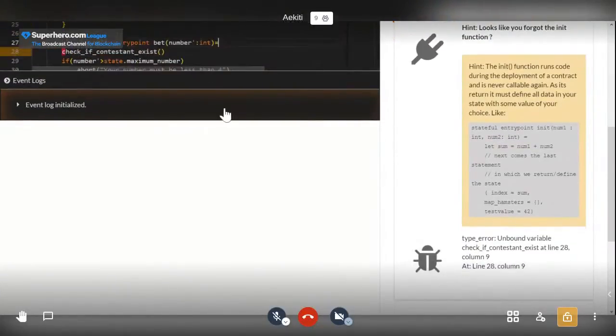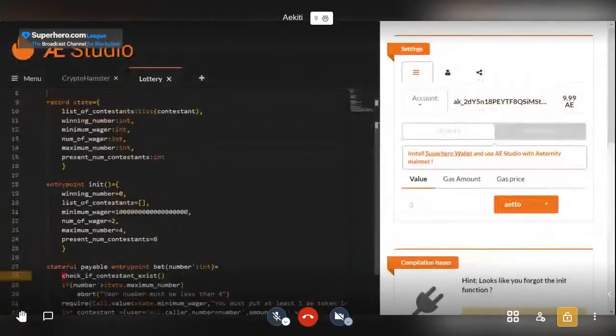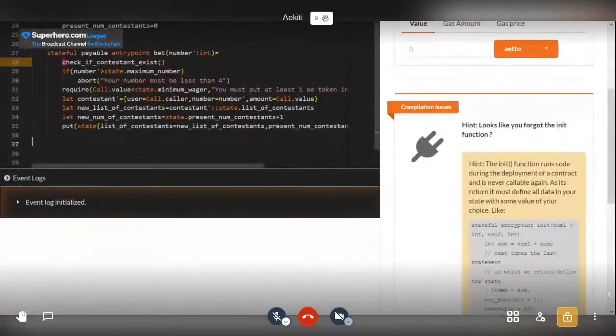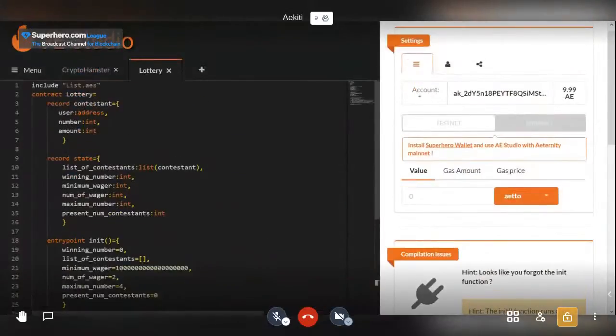So let's create the function, and it is equal to a switch on the list. This is where I begin to use the list library. We actually imported it right here.